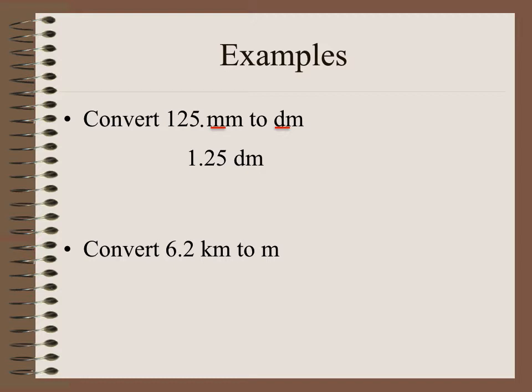Let's take a look at the next example. We have 6.2 kilometers to meters. If we take a look at our prefixes, kilometers has a prefix of k. Meters has no prefix, so notice that that is meters, it's not milli. You can't have a prefix that stands alone. It needs a base. So this is just meter. So we're going to go back to our chart and look to go from kilo to whole. And on the chart, to go from kilo to whole, we need to go 3 places to the right. We will do the same thing with the decimal point and end up with 6,200 meters.